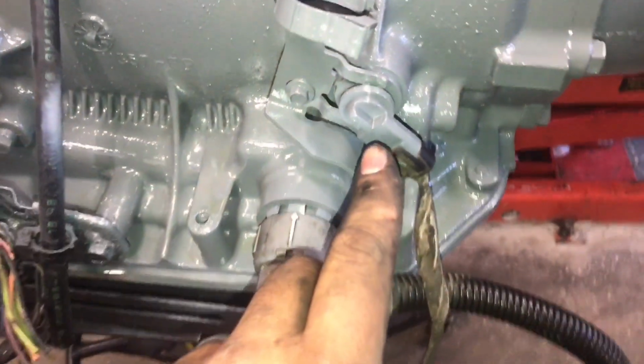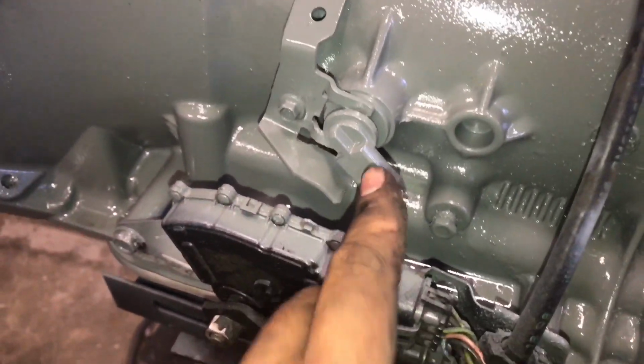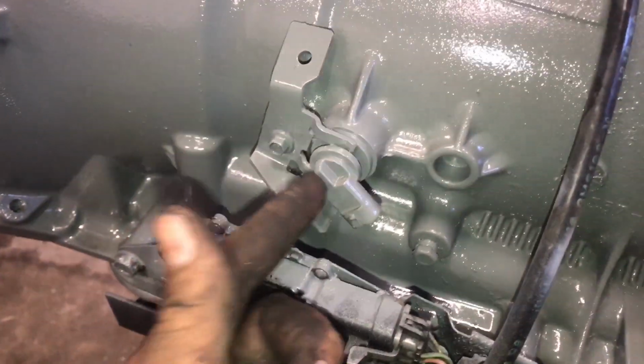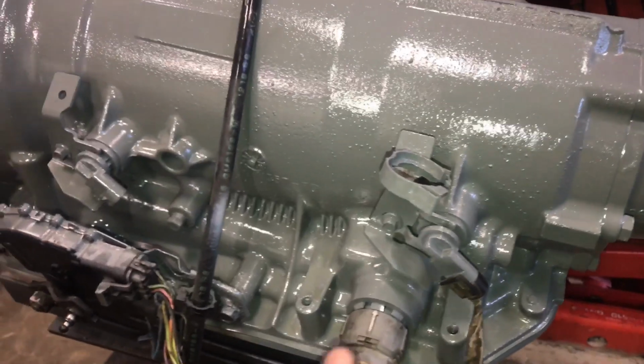And as you can see, my sensors are color matched beautifully to my tranny, so it's always a plus, you know, to have color matched sensors. But yeah, let me show you what modifications you have to do to the wiring.